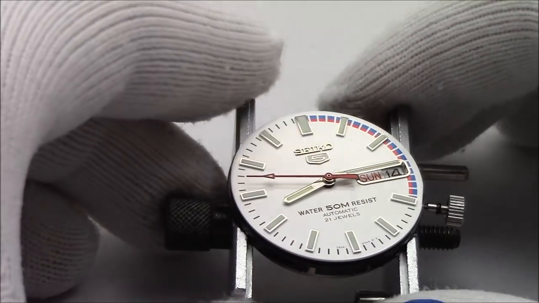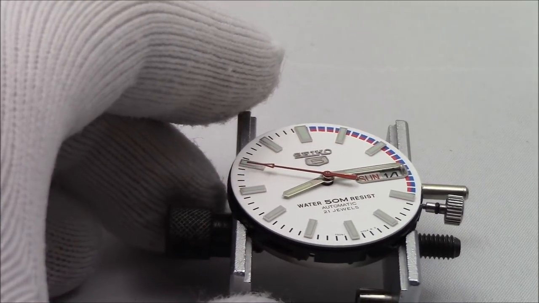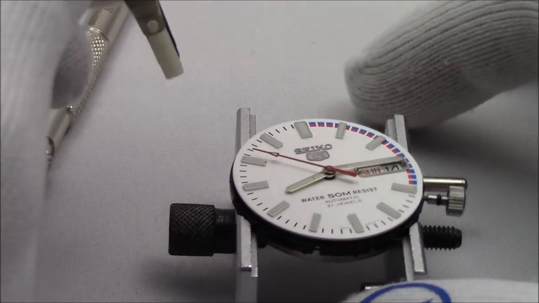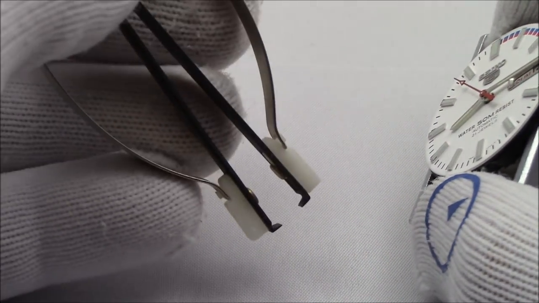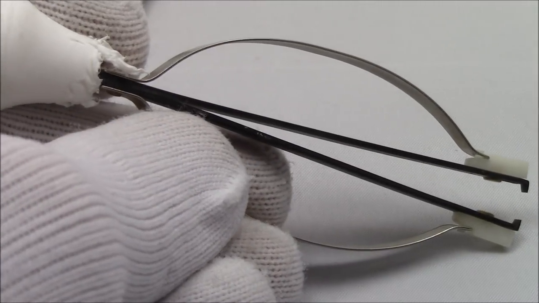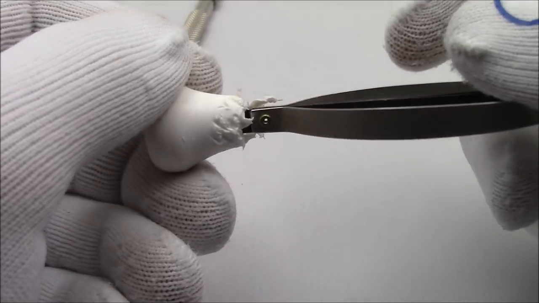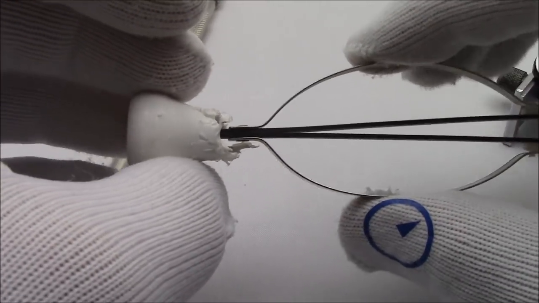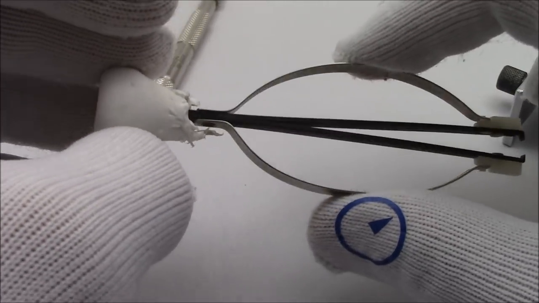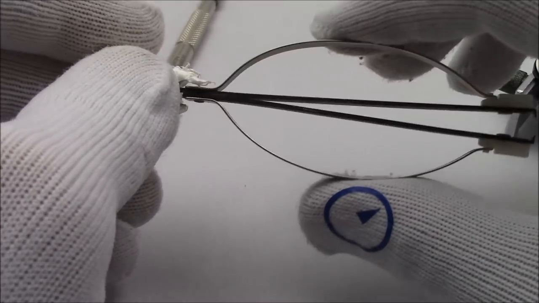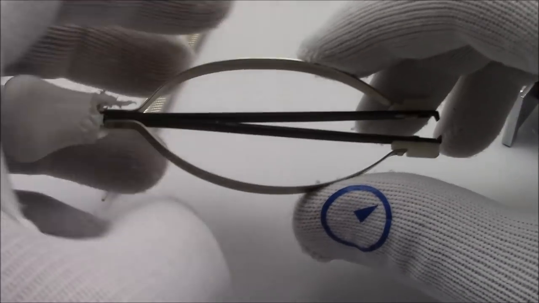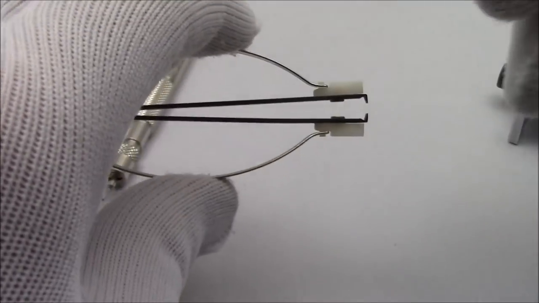So to remove hands from a movement, it depends what you want to do with it. In this case, I don't care what's going on afterwards. I don't care about the dial. So I have a hand remover tool. You can see it here. It's a very simple tool. My bird has eaten it. Excuse me. I had an umbrella cockatoo for about 20 years. She used to sit with me, and yes, she would eat anything that wasn't metal.